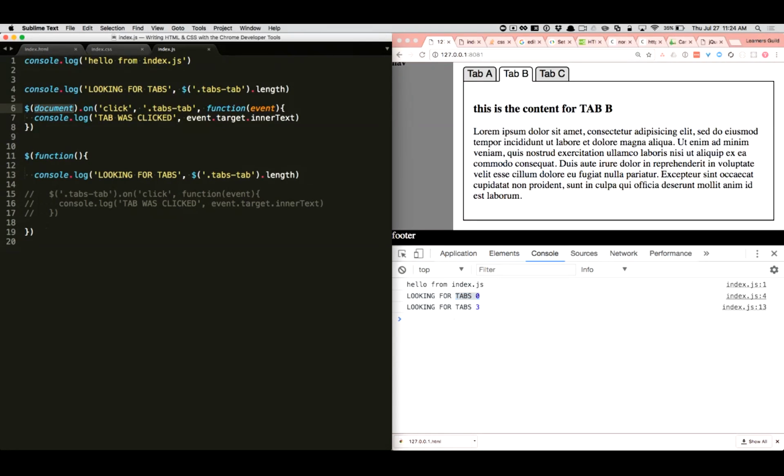The document always exists. In JavaScript, you won't be able to execute JavaScript before the document exists. So you'll always be able to bind to the top of the DOM tree to listen to events that bubble. So that's what we're doing: before even any HTML is parsed and rendered, if the document receives a click event for an element matching the CSS selector, fire this handler, right? And so the tabs don't exist yet, but in a moment they will, and then someone will be able to click on them, and our handler's already set up.